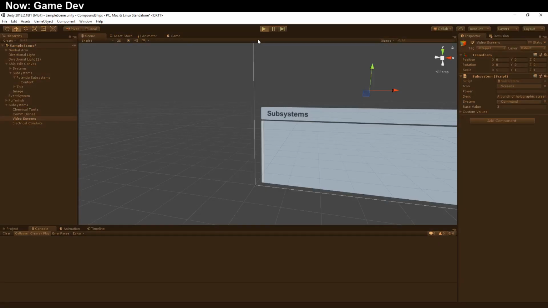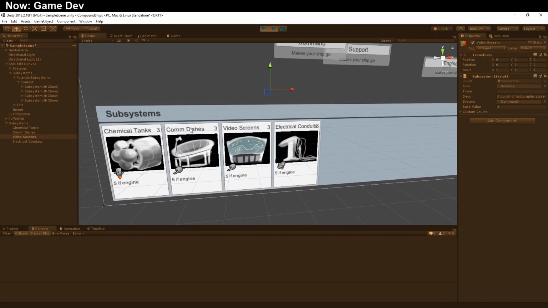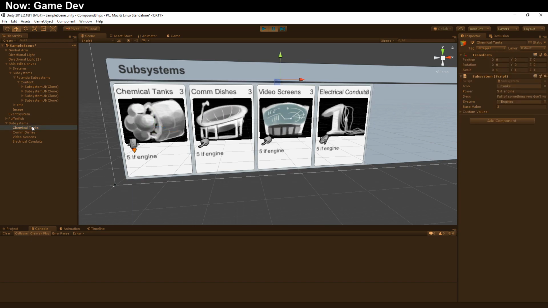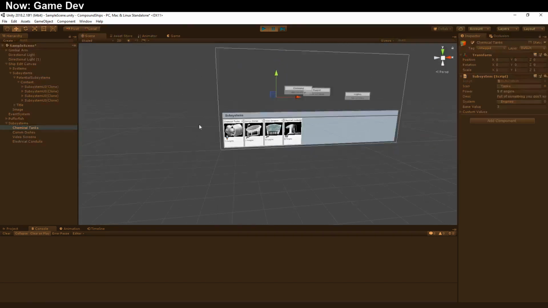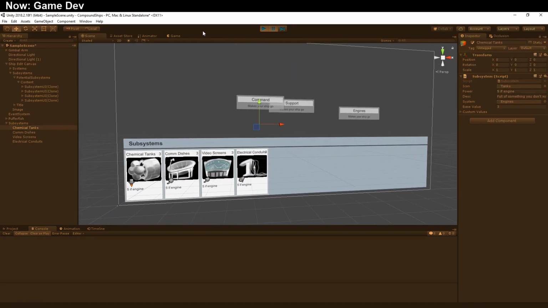So now when we hit play, what we've got is a UI and data separation. This is the UI element. And you can see how this is just a clone of a simple prefab over and over and over. And what it does is it links to the specific subsystem. But the specific subsystem does not have a presence. It does not know that it's in this list. It does not know that it's on the ship when it's added to the ship. And therefore, the subsystem is strictly a data class that never gets modified.